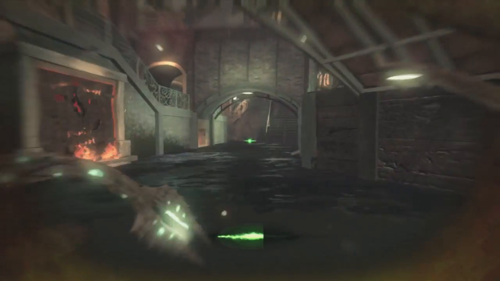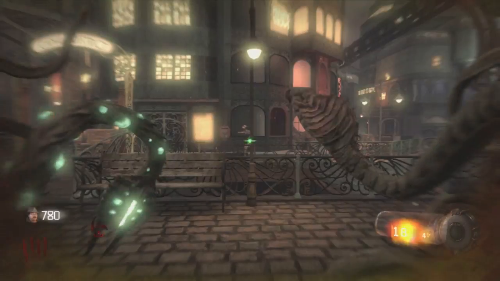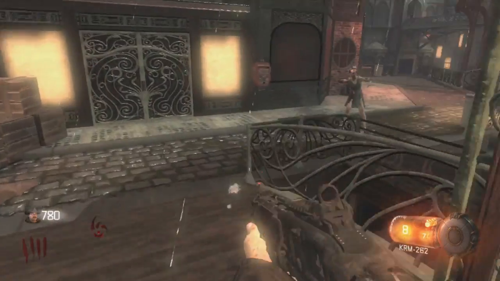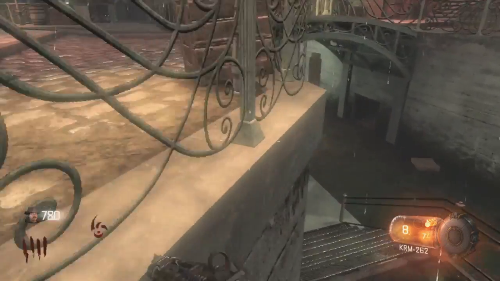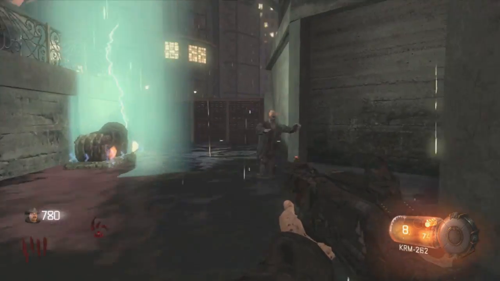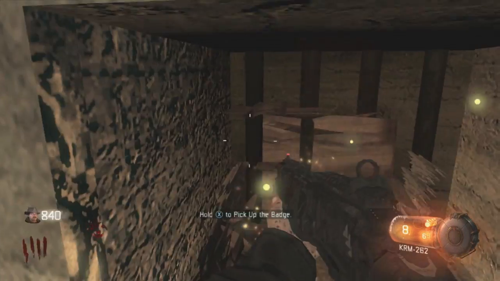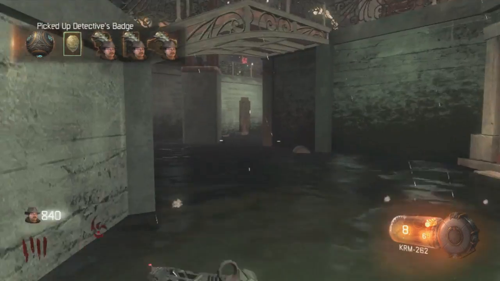And then if you run over here and turn this way, you can hit that with the melee button, and then you're going to hit that again. Then that's pretty much it. And then you're just going to go back to your human form, and then you're just going to run down there. And then there's going to be this part, which is right here. Kill you, which is right here. Just going to pick it up. Right there, you got the badge now.